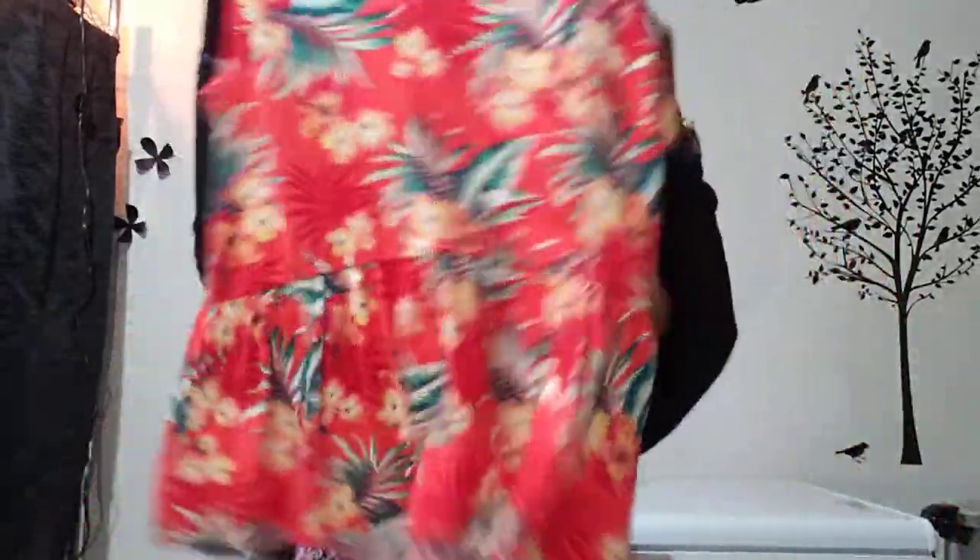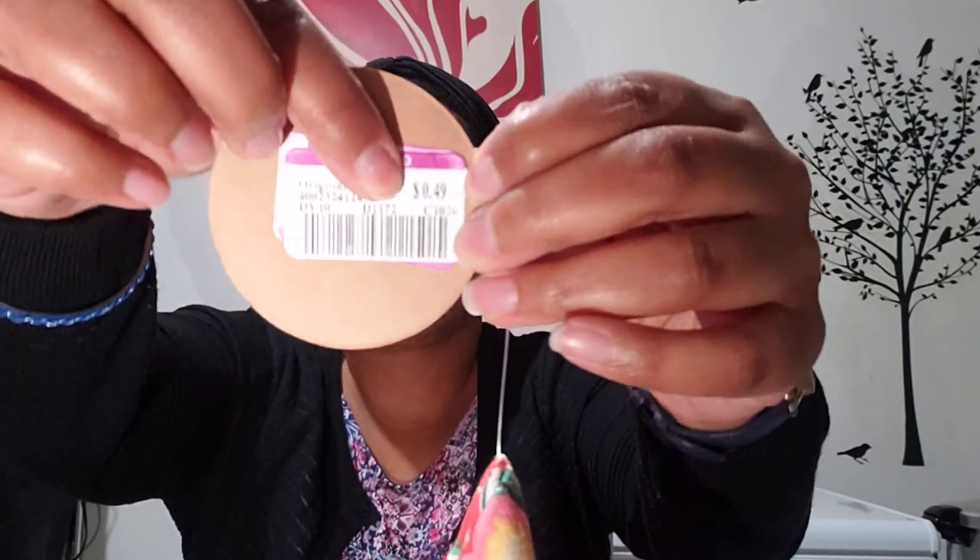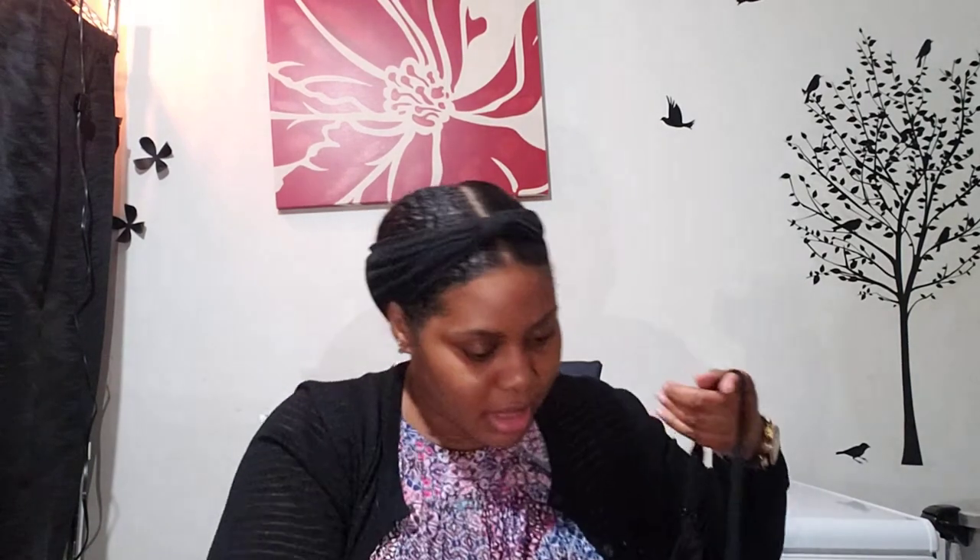I picked up this little peplum top because it was giving tropical — anyone want to take me on vacation? It has a little detail on the shoulder, some nice shoulder action. This shirt was $16.99 marked down to 49 cents. Yes, 49 cents! This is one of my 49-cent items that I kept because I really liked it — the coral color was calling me, and I have a purse and shoes that color, so the whole outfit is already in the bag.